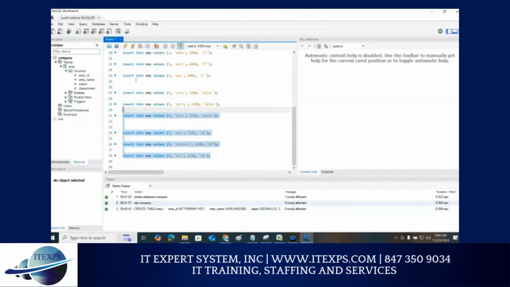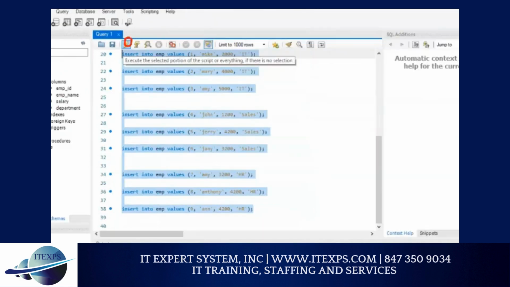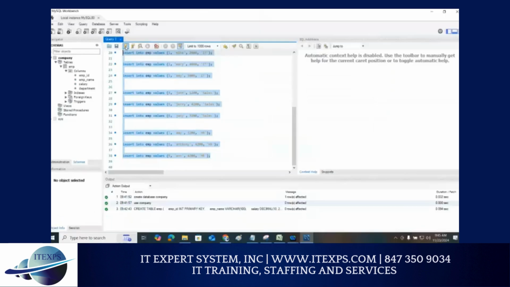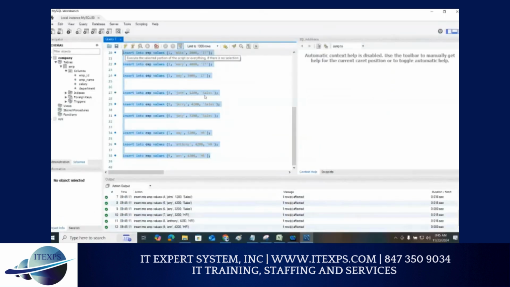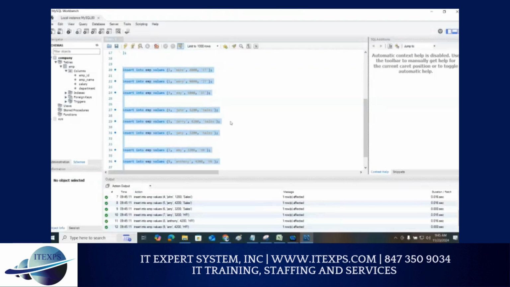And this time, I'm going to highlight all the records, whatever records I have, 9 records I believe. So I highlight all. You can see on the screen how nicely I highlighted. I'm going to click on this command and then run, so it will insert all records. Please try not to run again because it won't work, since there is a primary key. If you make one error, then the challenge starts. Okay. So right now, all records are inserted.